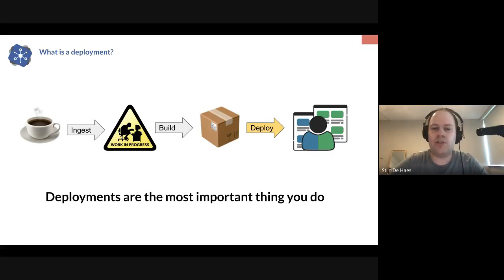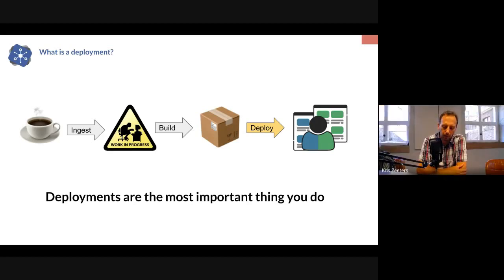And so we believe indeed that deployments are the most important thing you do. Your code isn't finished at the point that the tests run and you've put it in Git. It's only finished when it runs in production and it's successful and it delivers value. Maybe I want to stress there, it's really important because we as engineers can sometimes get very focused on our own tools and our own algorithms and how we build things. Sometimes it's really important to realize that whatever you do before you deploy actual code to actual customers, even deploying to your UAT environment, is not good enough. Everything you do before your customers get access to your code is work in progress. By definition, it cannot create any value. That's all super nice what you do there, but it's only when you ship it to your customers that you will actually potentially create value. And that's why we stress it's such an important thing to do.